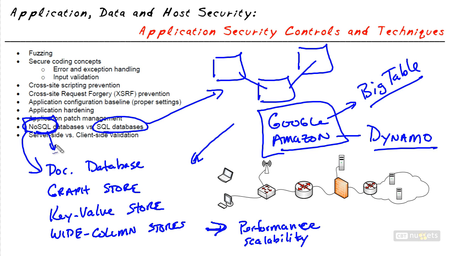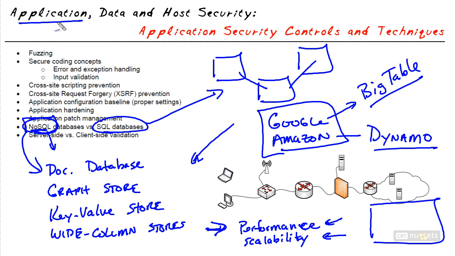One of the telltale signs is that these are designed, just like Google and Amazon's implementations, to run across literally thousands of servers. If we look behind the covers of most of these large companies like Google, Amazon, Facebook, Twitter, and so forth, it's very likely we're going to find NoSQL databases because they need the scalability and the performance for their businesses. Now, from a security perspective, we don't have to worry about SQL injection if we're using a NoSQL database.